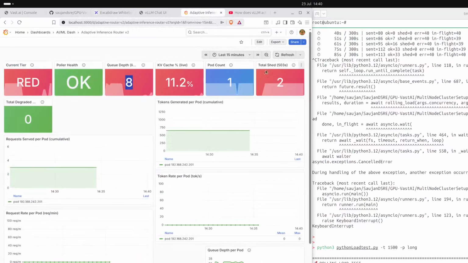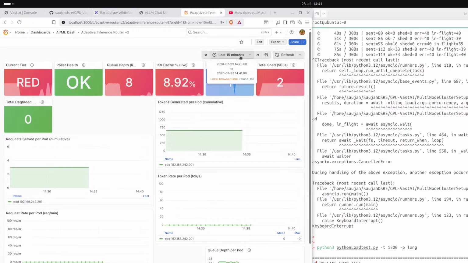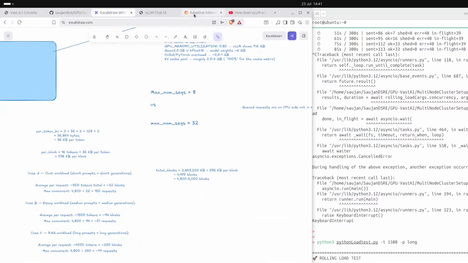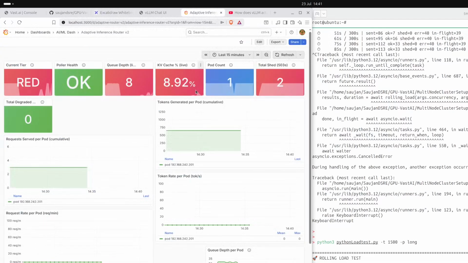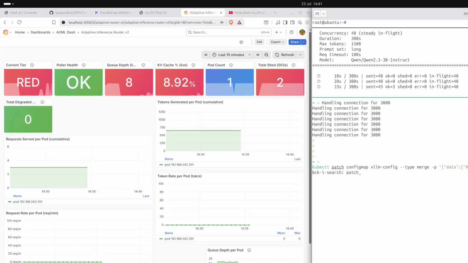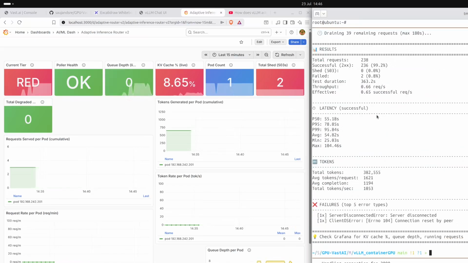The other thing I want to test is increasing the queue size, maybe we'll try 150, and we will see if the KV cache shoots up above 50% or not. It should, I think. So while this test is ongoing, let's make our change on the maximum number of sequences. Let's set that to 125 maybe. Okay, so that is merged.